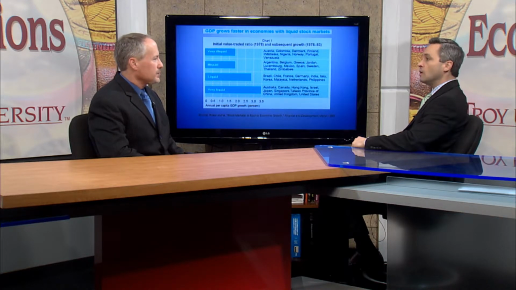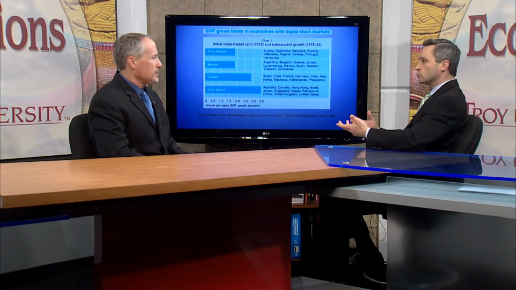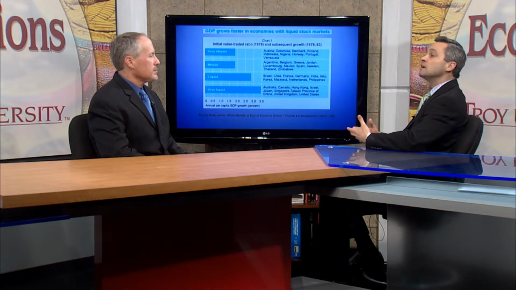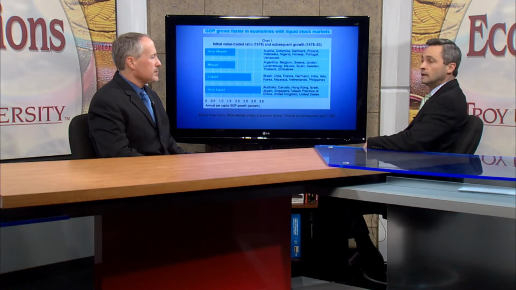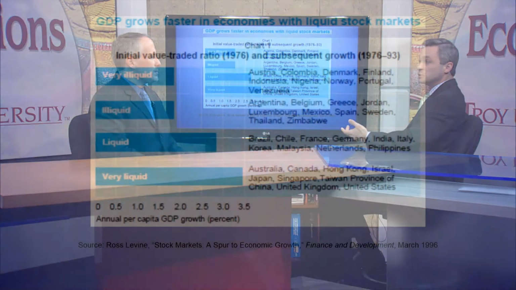Countries that have well-functioning financial systems have much higher rates of growth in the types of firms and overall in general of the economy. So GDP, gross domestic product, is like our measure of how much stuff is produced in the entire economy. And so we look at countries and we look at how fast is their GDP growing? How fast is that economy expanding?